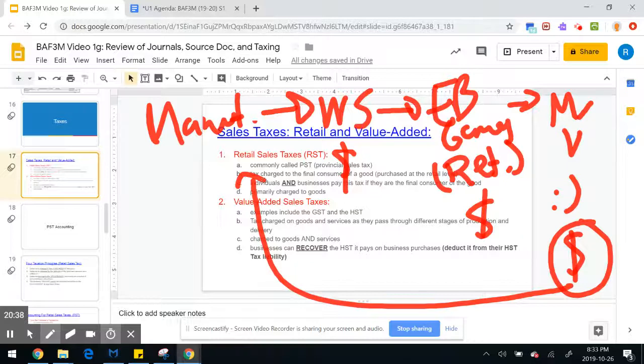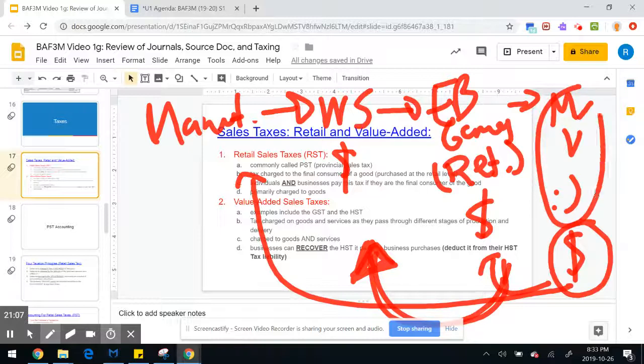Whereas value added taxes, in theory, could be relevant at any point in this cycle. Okay, so if you were doing the accounting for EB Games, they might have bought it from the wholesaler. Okay, so if they bought the controller from the wholesaler, they still have to pay the 13% tax, but they can just deduct it ultimately at the end. All right, so PST is only applied to the end of the line customer. HST is going to be paid throughout, we might say, the supply chain purchases.